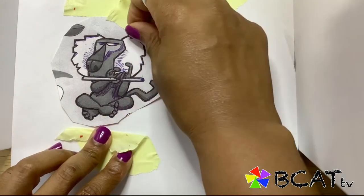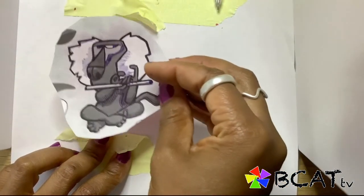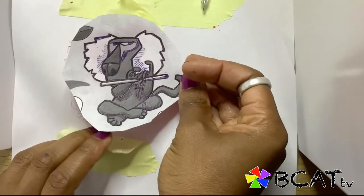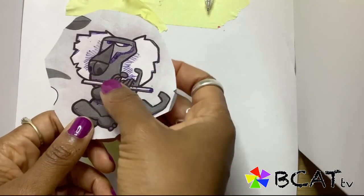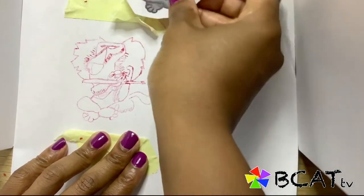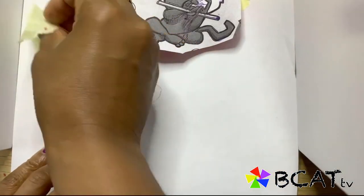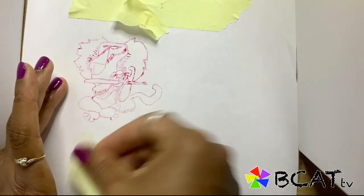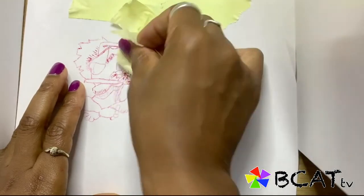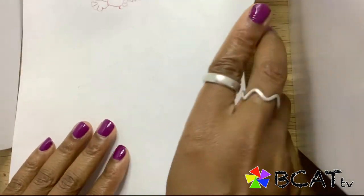So then you just lift off the image and you have a print. What I find is helpful. Oh yes, I did miss out that nose part, so I could, it's very hard to put it back on. So I would just get the crayon and probably fill that in. Use the masking tape also just to get off all those little bits of crayon so they don't smudge your work. It's very handy, like a little eraser. And of course, then I have my one image.